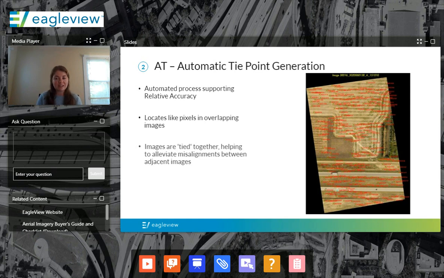The example on screen is a single image that has gone through our tie point generation software. As you can see, there's probably more than 100 tie points in that image alone. These automatic tie points are not things that we could manually place. They're not easily identifiable by the human eye, which works really well when, as in this example, we've got farm fields maybe, or very heavily vegetated forest. We can't necessarily pick out the differences, but the software can by pixel matching. So the images are tied together through this process, and that's going to alleviate any misalignment between adjacent images, making sure that your frames are lining up to one another.